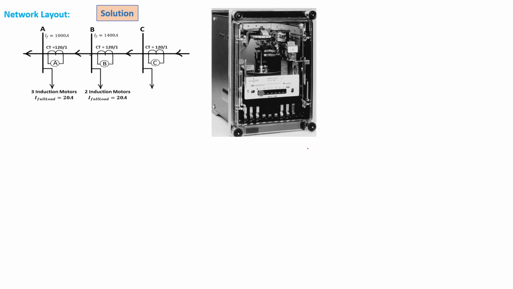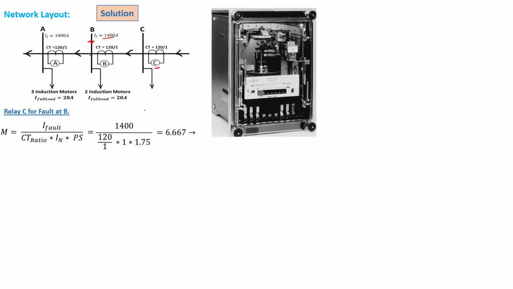Okay, so now we're moving on here. The relay C for the fault on bus bar B. So that is now this relay trying to look out for this fault here, which is 1400 amps. Basically what we're going to do here is calculate a multiple of settings, and we're going to find exactly the same thing. The reason being that it looks more like a coincidence here. We've got a bigger current here, 1400, and we've got a bigger plug setting.